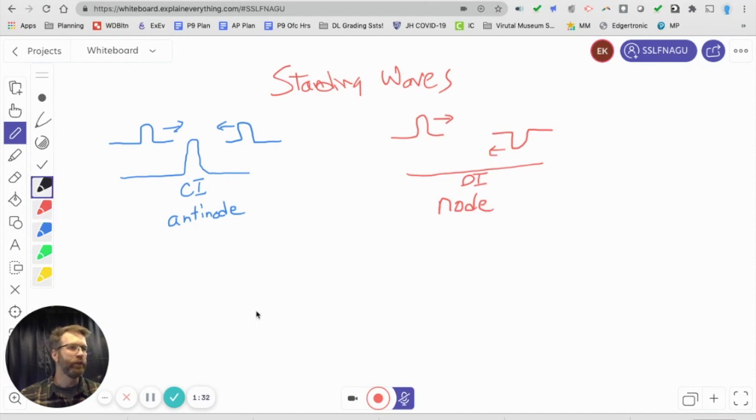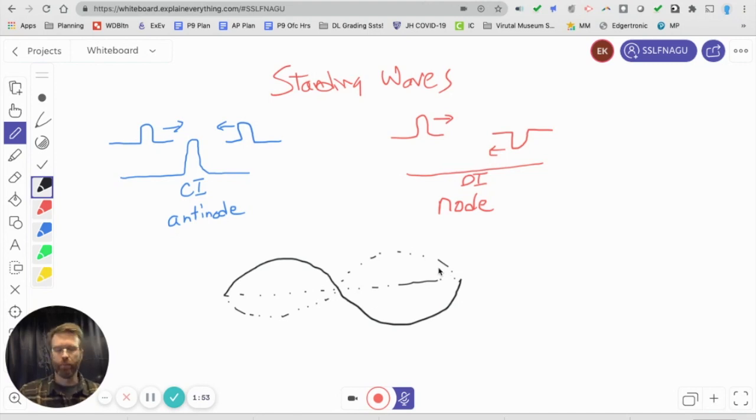So what you've seen and what you're going to continue to see is situations where we think of maybe a string with waves in it, and we set up what's called a standing wave, where the material goes up on one side, down on the other side, and it does something like this. And then over time it vibrates back and forth, so you might see it switch to the opposite position, and it'll sit there and flip-flop back and forth. And of course it looks like it's standing still, hence the name standing waves.